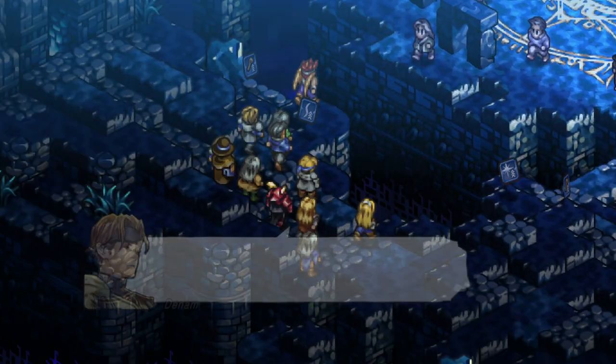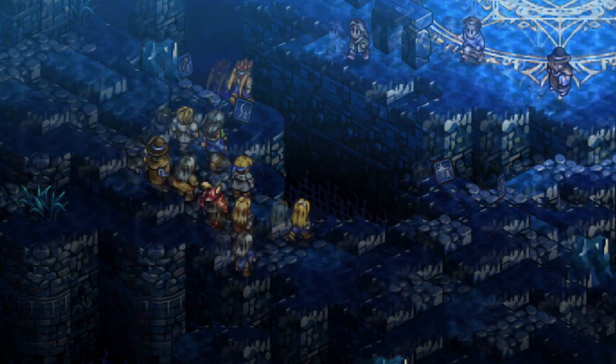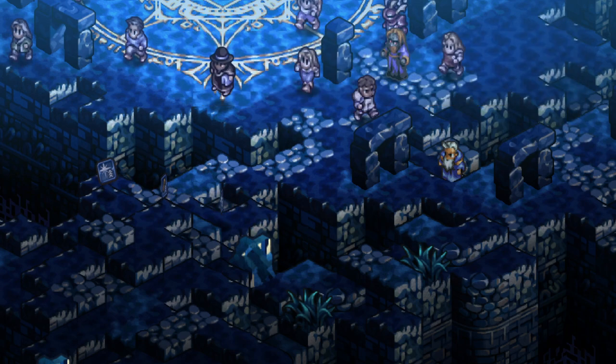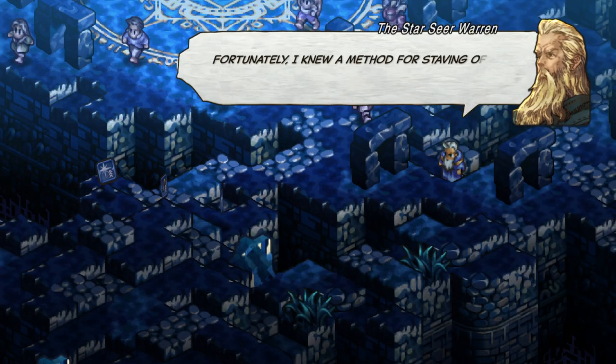Please don't do it. How could he lose his body, but still enter the gate? Rodrick used forbidden magics in an attempt to achieve victory. When he died, his spirit lingered on in the world above until it was drawn to this place. The dark took him and the hatred within his soul. Fortunately, I knew a method for staving off the dark, or I would have been taken too.